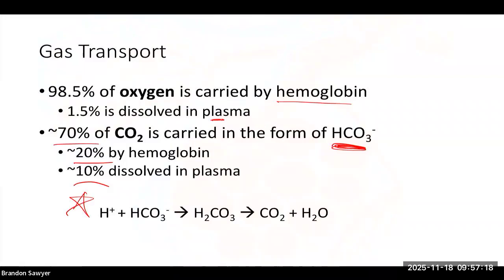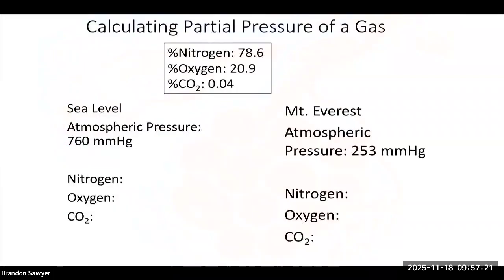But before we dive into this, it's really important to understand what it means when we're talking about a partial pressure of a gas. Partial pressure is the way that we'll measure concentration of gases in our blood. The idea of partial pressure is that we take the full atmospheric pressure. Normal sea level pressure is about 760 millimeters of mercury, right? This is pretty much the equivalent of the weight of all the air molecules from the atmosphere to our heads, right? So it's how much stuff is above us, and the weight of that is on our heads.